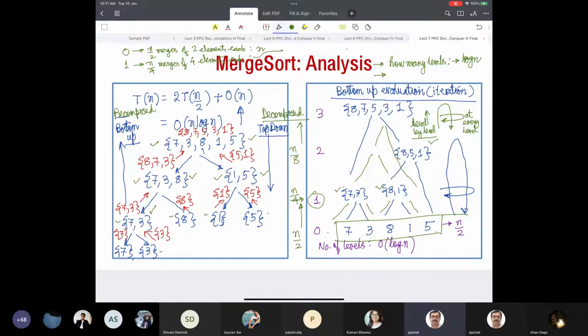So what is the merge cost? n. And you can show that at every level, my merge cost is n. And there are how many levels we have already seen? Log n. So another way of finding out the complexity is merges at every level multiplied by number of levels, which becomes again n log n.